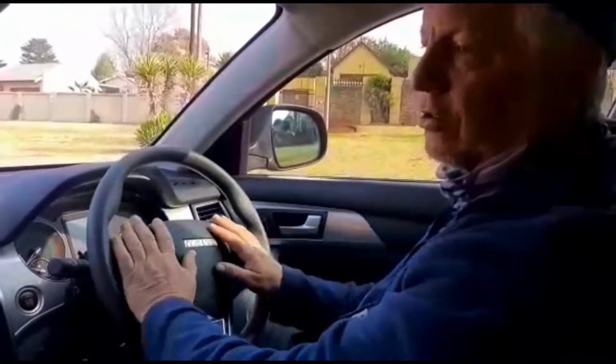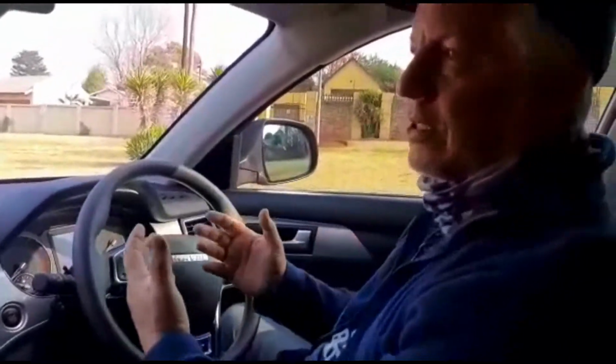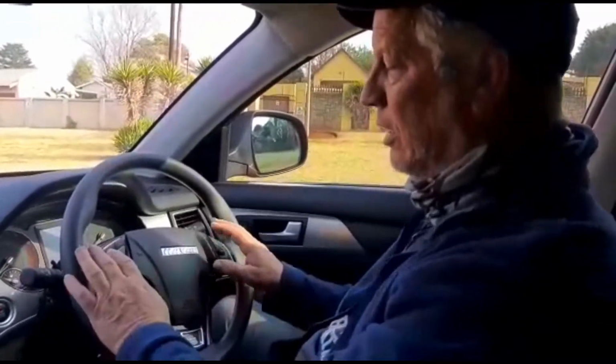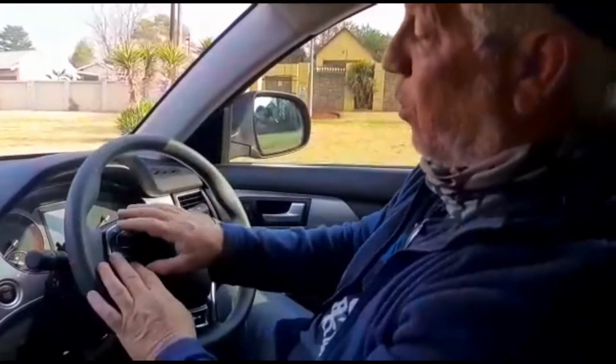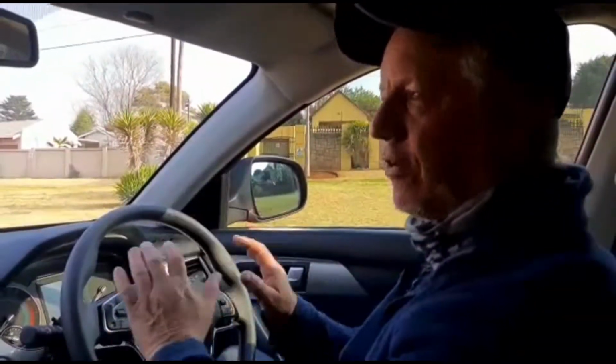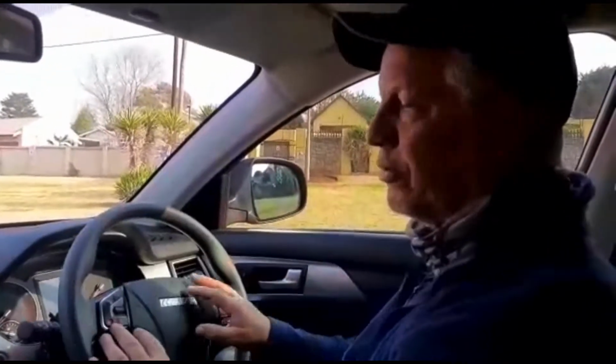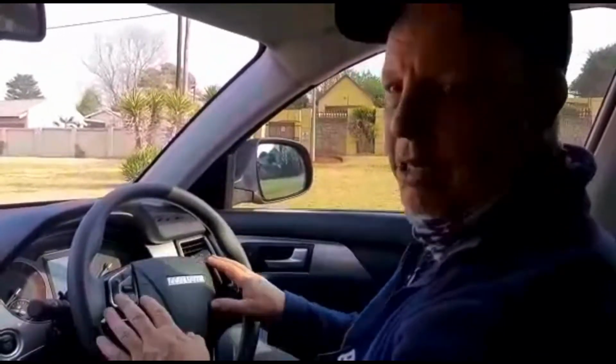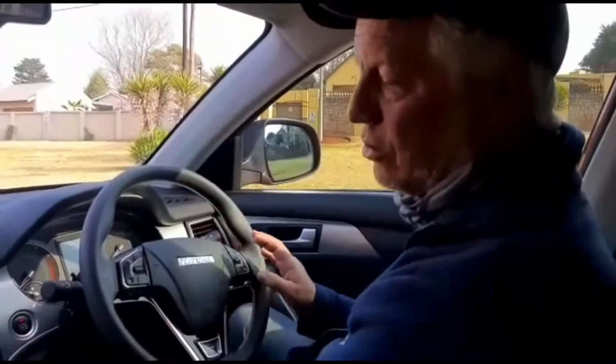And these controls here are very simplistic. When I say simplistic, they're also in their own way complex, but they're easy. Their functionality is very good. You don't have to sit while you're trying to drive and figure out what you're looking at. It is very user friendly. So it's very nice to drive. When you're in traffic and you need to push a button or do something, you don't have to really spend half an hour looking for where the buttons are. It's there, and if you don't want to, you can just do the manual control again.